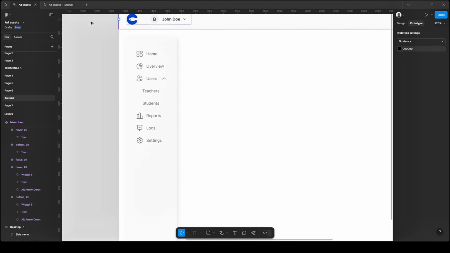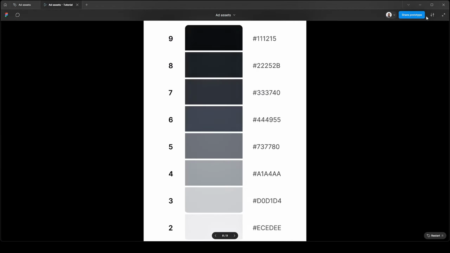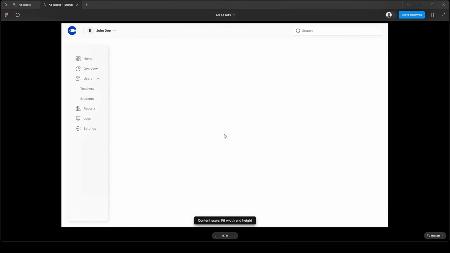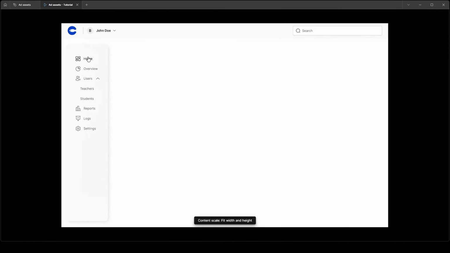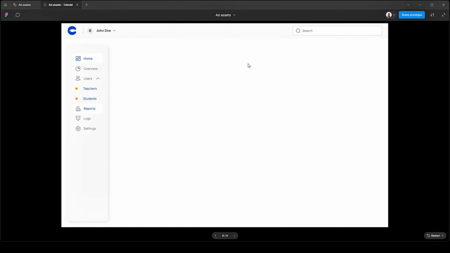So let us see how this looks. So I want to present this. So I'm going to, yes. So let's see, you can see the hover effect. So it might not look like the exact example that I showed you, but I decided to switch it up a bit. So when I hover, the color becomes darker. You can see when I hover, the color becomes darker. And if I click this, look at what it's going to show us. So that is how you create a side menu.